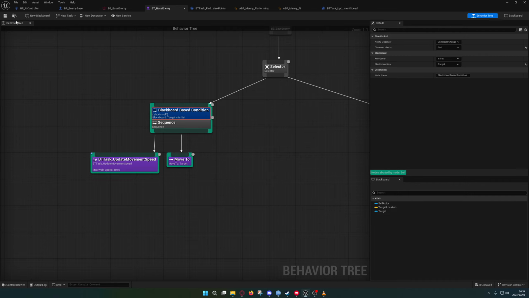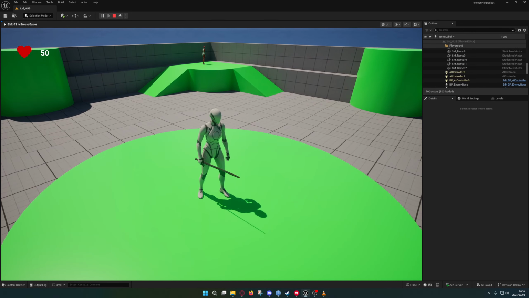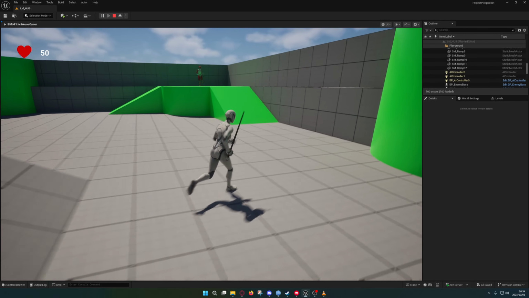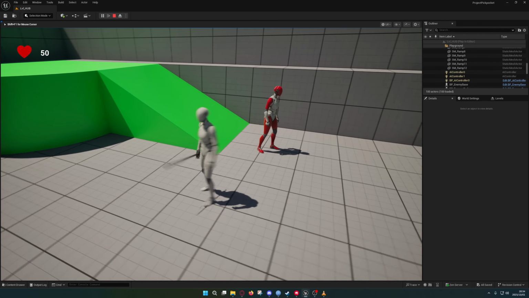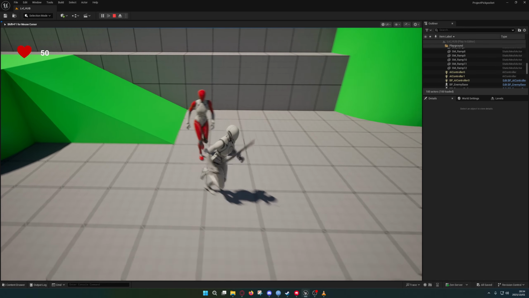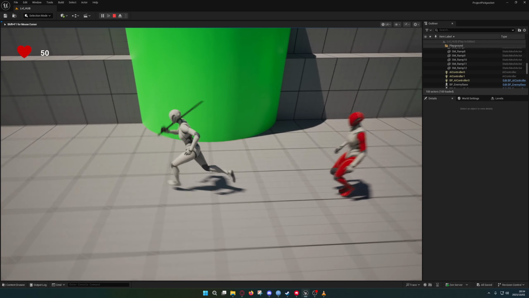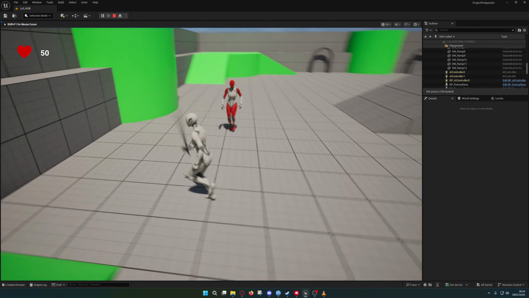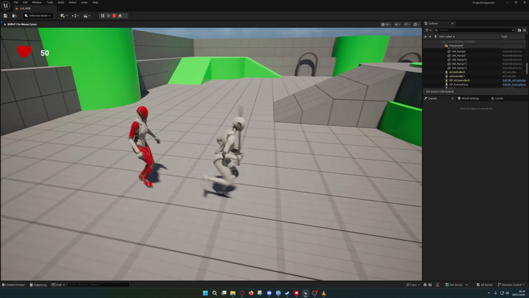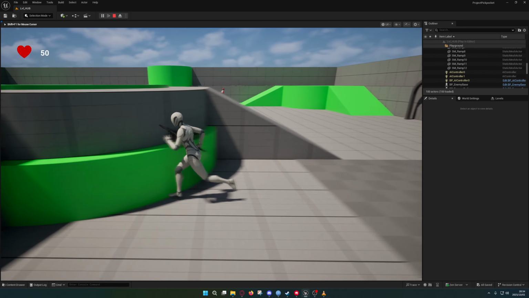So let's check if that works. Now save everything. The AI shouldn't see us right away because it's facing that way. But if we walk into its path, you should see it will not. Wait, maybe it's because of the patrol. It needs to finish the patrol task before it goes to us. But as you can see, it's now following us. And if we run away, it will then continue patrolling.